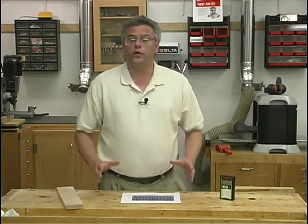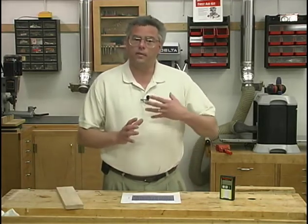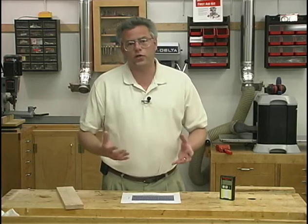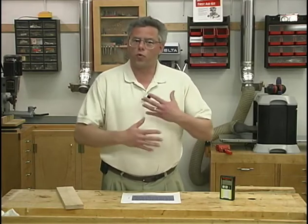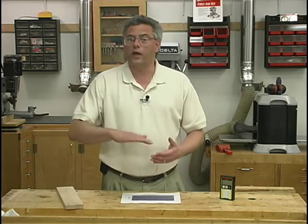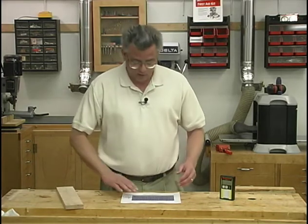Now you might be wondering, gee, how can that be concave, hollowed out, as opposed to convex or raised up over the biscuit? The biscuit swells up when it takes on moisture, and so should the wood. Well, that's true, but if you follow certain processes in a certain way, I think you'll clearly see how we'll end up with those concave areas.